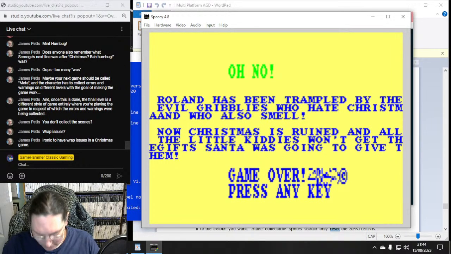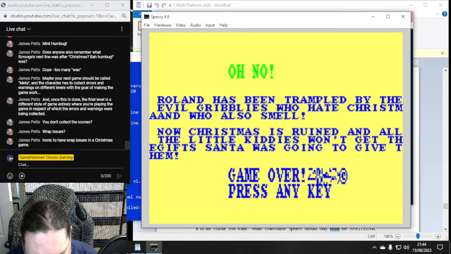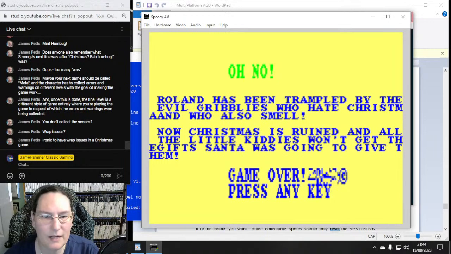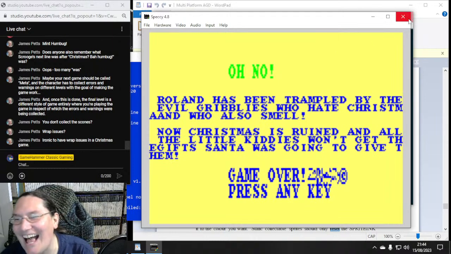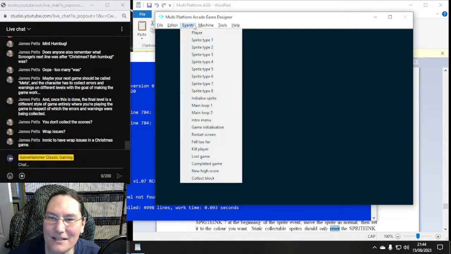Right, bring that up so I've got an idea of that on the screen. No, seriously, give me the picture that I've just taken. Thank you very much. Right. I like to have rap issues in a Christmas. Nice, I like that. So let's have a look at it.